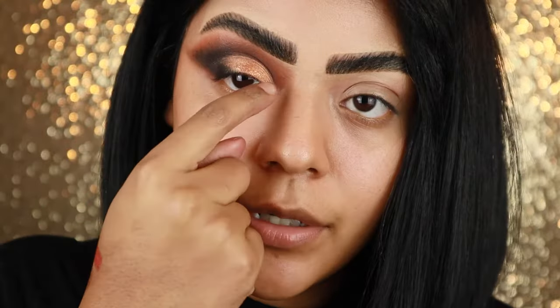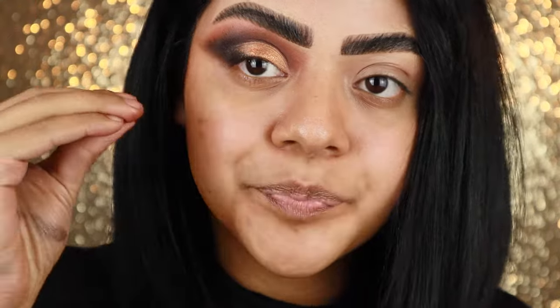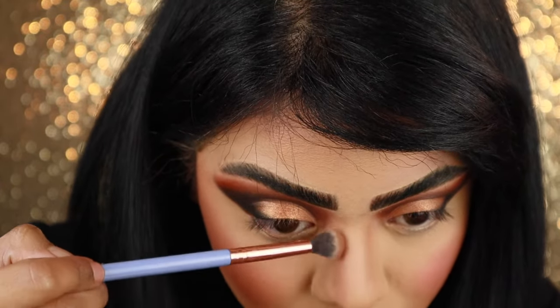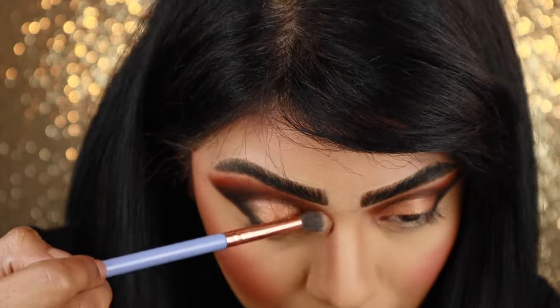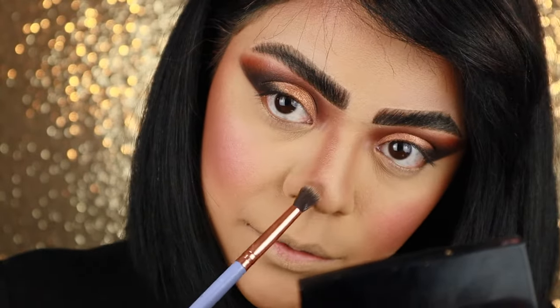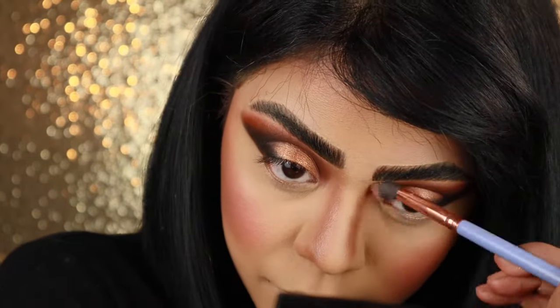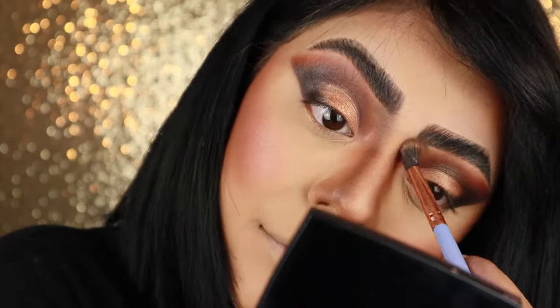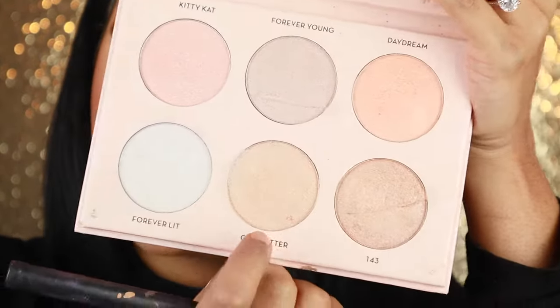I am going to add a winged liner and it's going to go far in to really create that cat eye. But before I do that I'm going to go ahead and do the other eye and my foundation really quick. For my nose I'm taking some bronzer and I want it to be very prominent — I don't want it to look like a natural blending-into-my-face contour, I do want it very visible. I'm taking that up into my brow and bringing it down on the side of my nostril. I'm using this powder bronzer from Anastasia Beverly Hills in the shade Mahogany. I think I'm even going to take a little bit of that Lump of Coal shade on the outer corner. I'm going to take the shade Glow Getter from the Anastasia Nicole Guerrero palette.